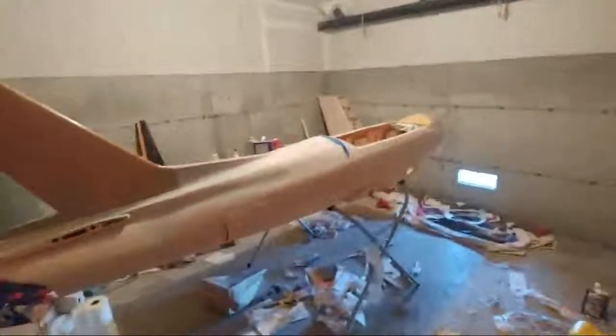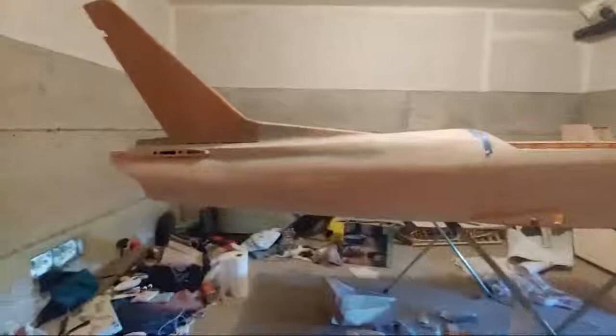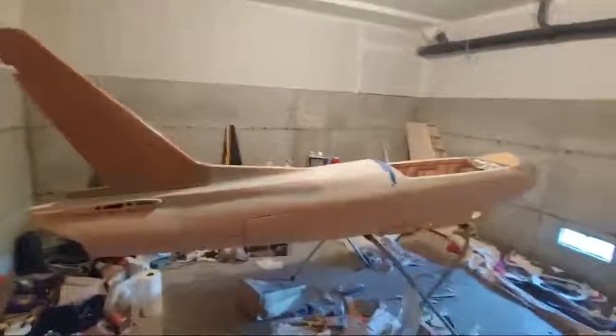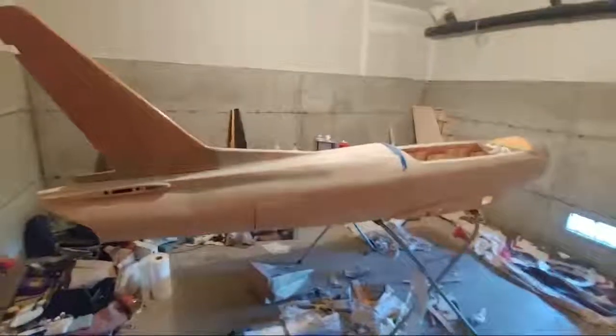But anyway, I like the British paint jobs. I love that green. I love the greens they used and all that. And I love the British markings. To me, that is the prettiest thing in the world. If I don't do that, I will do the German version. But I want some really cool stuff. And I have actually considered painting this airplane a custom, just a really cool custom paint job. I love the Tiger II paint jobs. But to go to Top Gun, I need to find an airplane that actually exists and have pictures of it. So that's what I'm going to do.